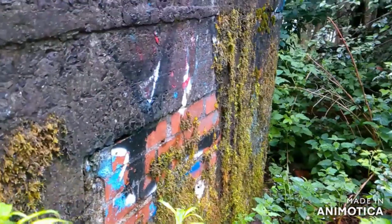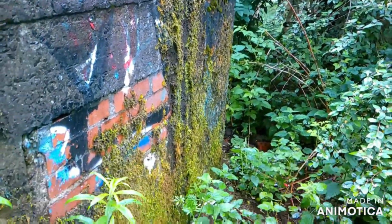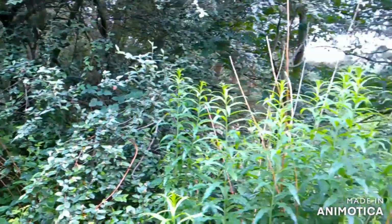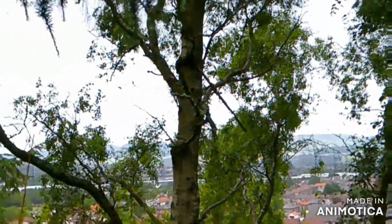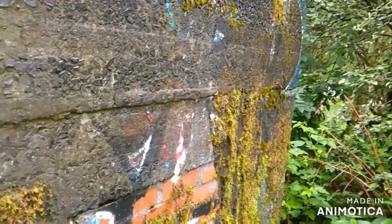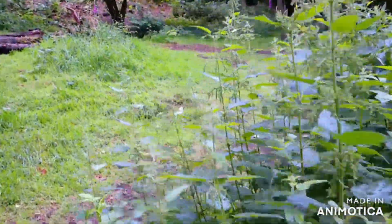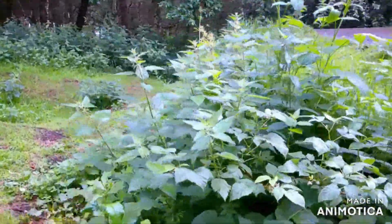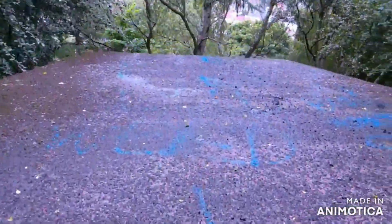So I presume that's where it was bricked up. That would have been the lookout point, I guess. It's obviously bricked up. And that's looking north. That's Craigaville over on the horizon there as well. You maybe can't see it with the tree blocking it, but that's looking north. So that's obviously a north port there that's been bricked up. This has been cemented up. This will be the north west, is it, or northeast. The entrance is at the other side. You could actually step up onto it.